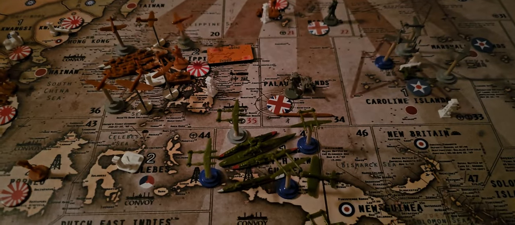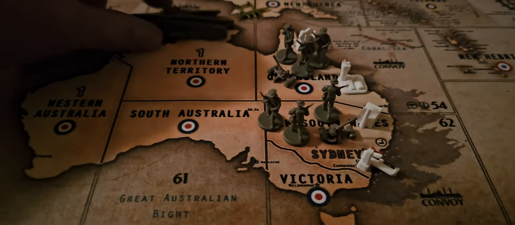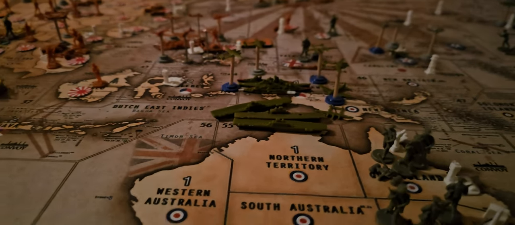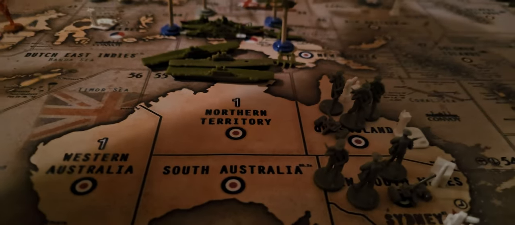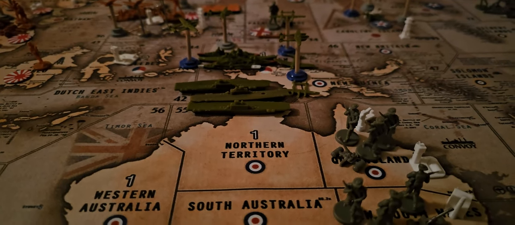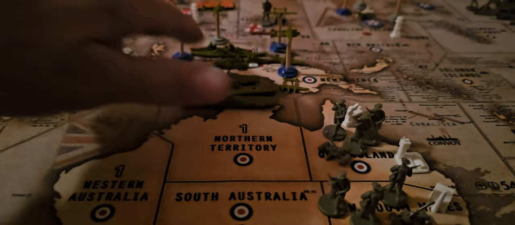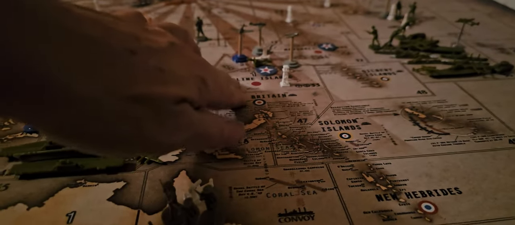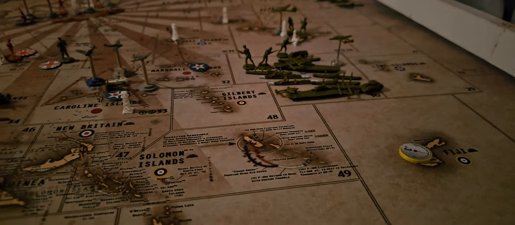Okay, C zone 45. You know what? It ain't gonna matter. All right, so C zone 45, I have three aircraft carriers with five fighters and one tactical, and one destroyer, two cruisers, and one battleship. Okay, Carolina Islands, I have one artillery.